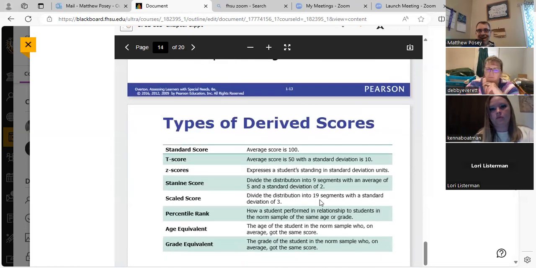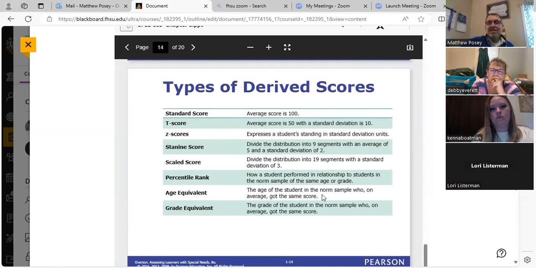So here are some different types of scores that we see in those comprehensive reports. I mentioned a standard score. When we're looking at standard scores, the average is 100. So if you look at the bell curve, going from the left side to the right, 100 is going to be in the middle, the mean, that's the average. And the further to the right you go, the number goes up. Then in that bell curve, we have it divided, sliced into sections. So that standard score is average.